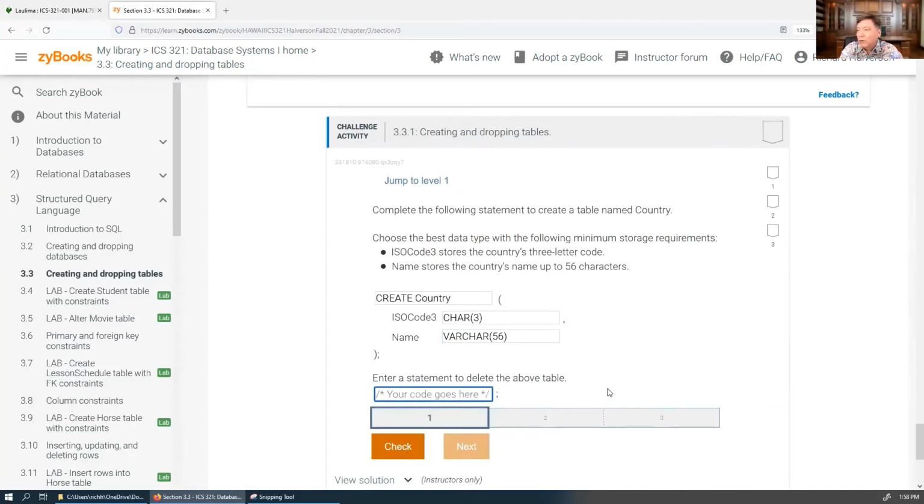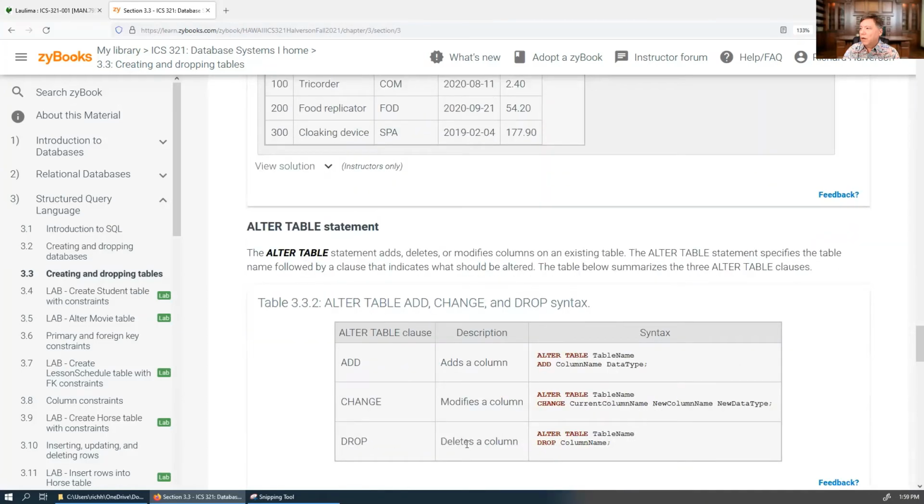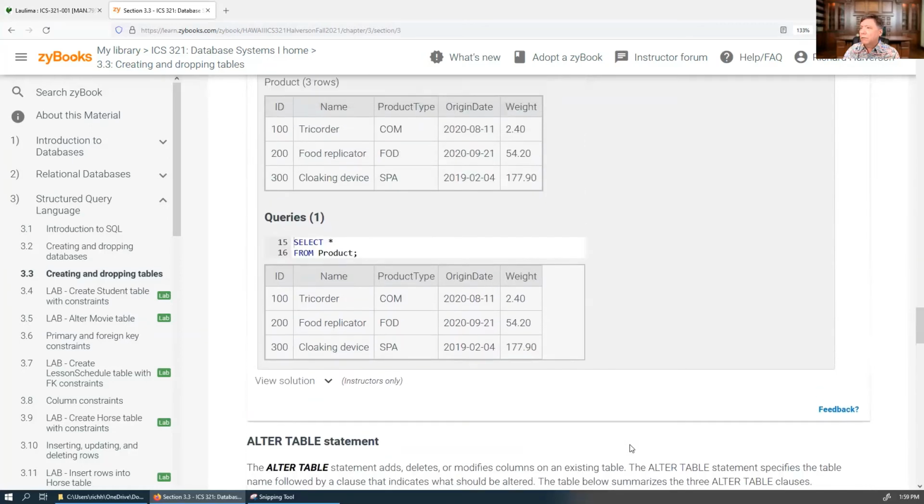Delete, no, haha, drop country. All right. Is that right? Let's see. Drop. Oh, that drops a column. Deletes a column. How do you drop a table?